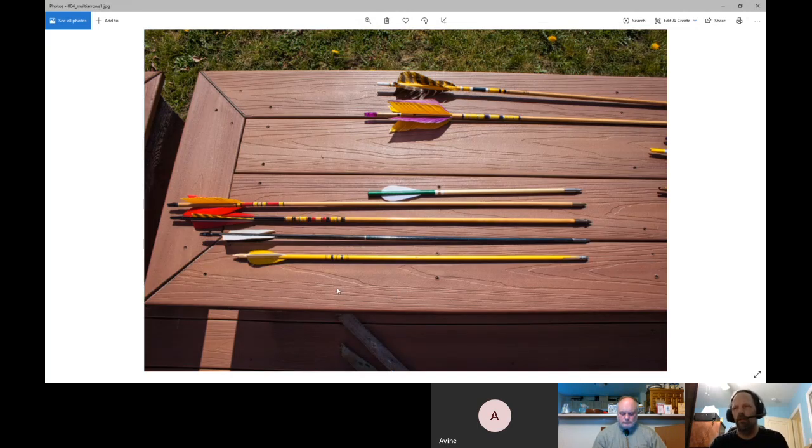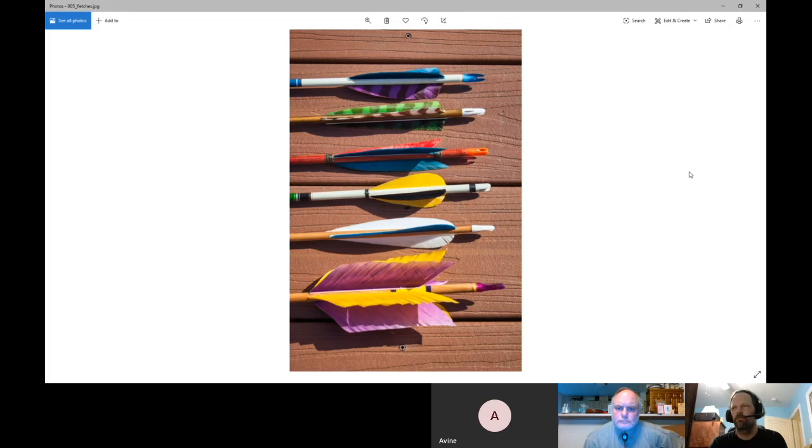So here's some different types of arrows. You'll notice different colors, different fletchings. Some have the entire shaft dyed a color, some the entire shaft's natural wood color, all kinds of different shapes. We'll go into some of those in a moment, right here. So you'll see from the top down, two arrows with shield shape with different lengths. You'll see one, the red and blue, with what I would call a back cut. They took a full feather and then they cut it so it angles backwards rather than the shield shape that kind of goes forward on the cut.